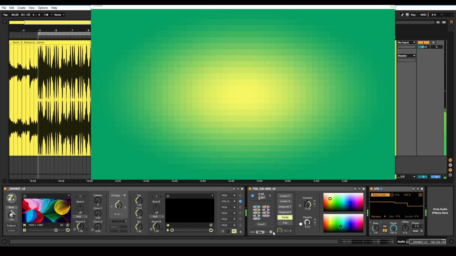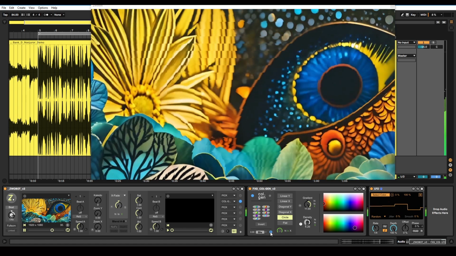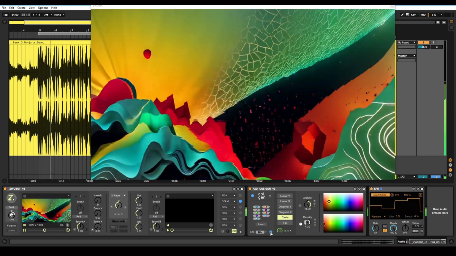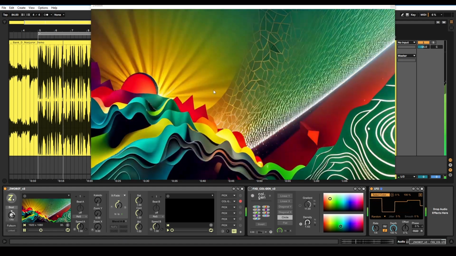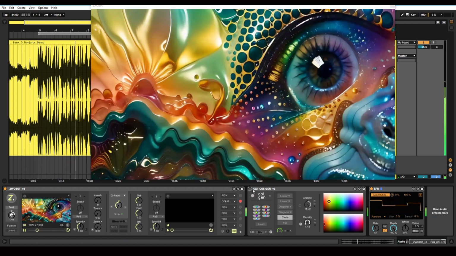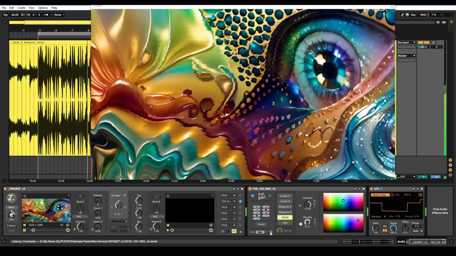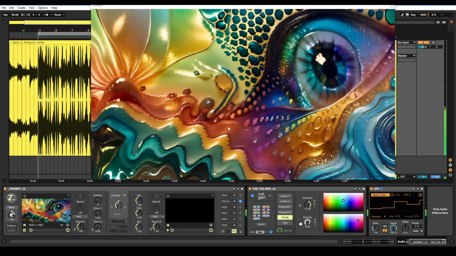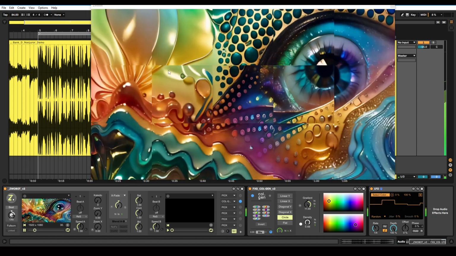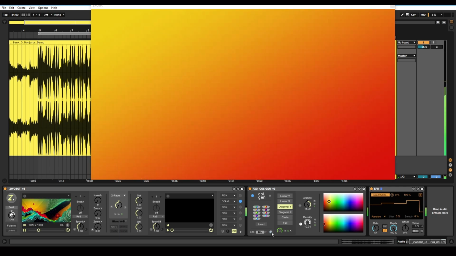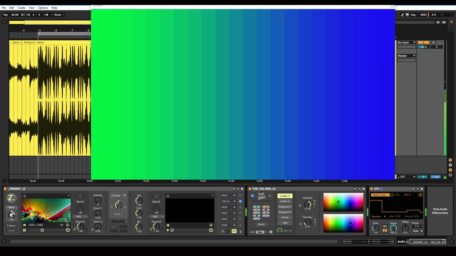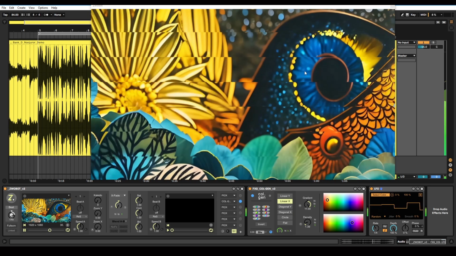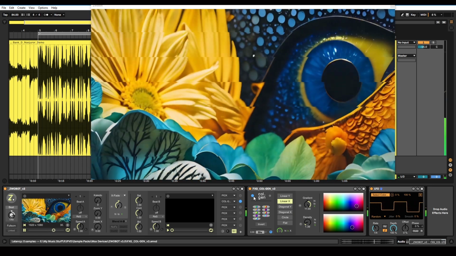Down here we've got this texture button, so what that'll do is apply the effect as a texture. This is a video I've got underneath that I'm just playing in my ZwoBot player. You lose the whole color effect, but you can still see some of those squares, which is from when, if I turn this off, when we have the density down, you can see you're still getting that effect here.